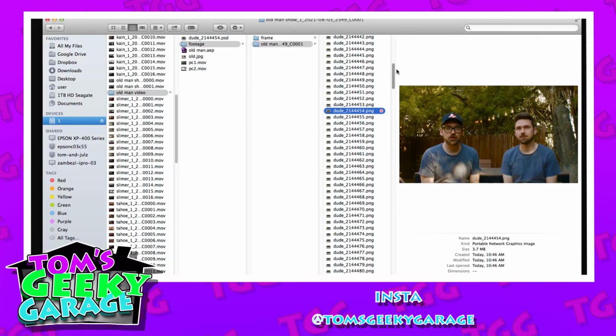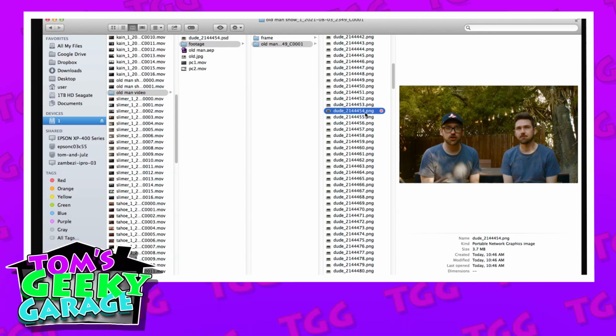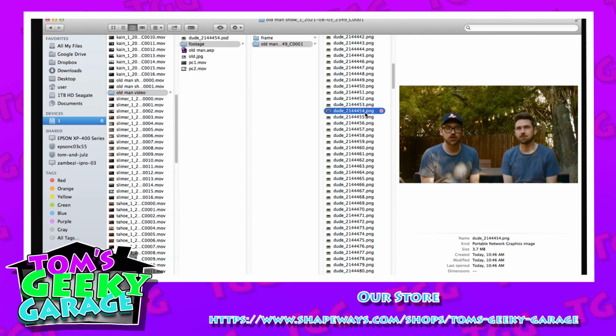Alright, so the next step is, after you have your image sequence and stuff, you need to pick what photo you're going to manipulate. Now, how EbSynth works is you take one frame of your video, or however many frames you need to use to get it done. In this one, we're going to use one to see if it works. You take one frame and basically you modify this frame on how you want your outcome to look.